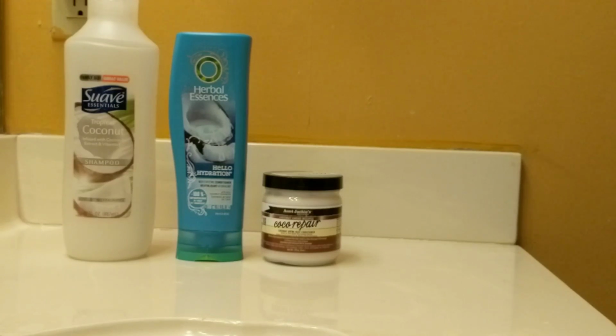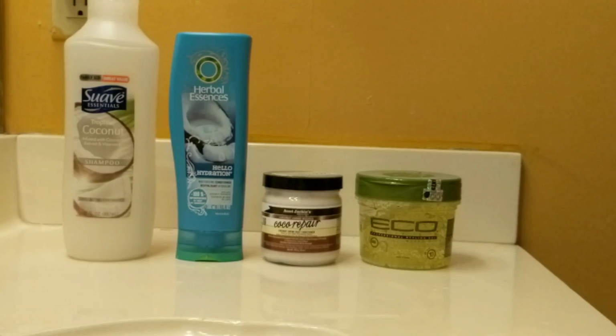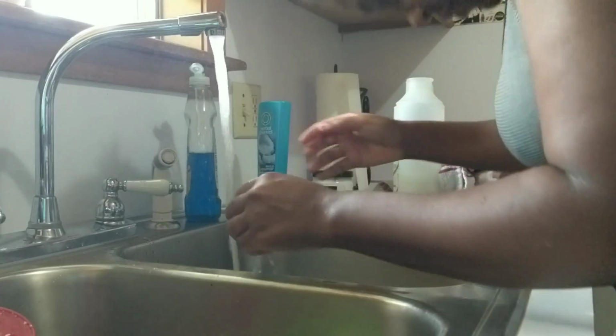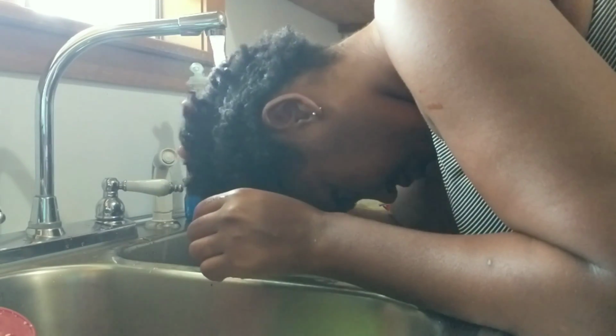To wash my hair, I'm using Suave Tropical Coconut Shampoo and Herbal Essences Halo Hydration Conditioner. For deep conditioner, I'm using Aunt Jackie's Cocoa Repair, Eco Styler Olive Oil Gel, and the last thing you're gonna need is a water bottle. Well, actually, you're also gonna need a wide tooth comb, a rat tail comb, and some hair clips. And another product I forgot to list is the Curling Style Milk from Shea Moisture Coconut and Hibiscus.